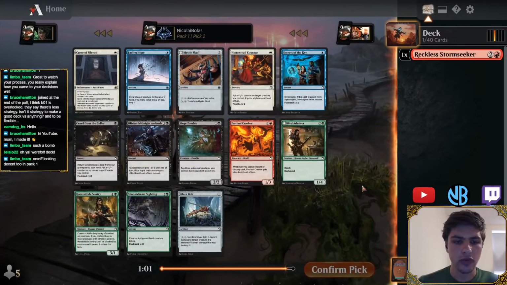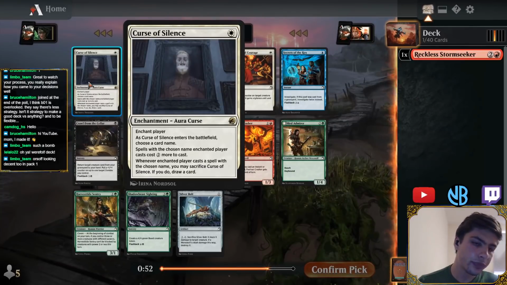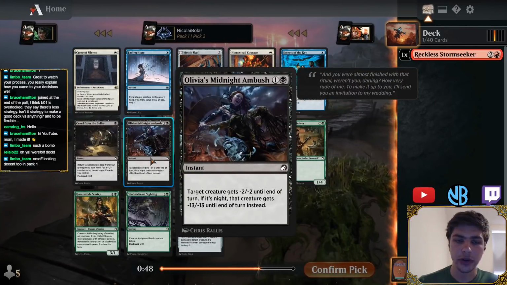Okie doke. Moving on to pack 2. We see that the rare is not particularly playable. It just doesn't do anything. The next card I look to is Olivia's Midnight Ambush as a very good removal spell.